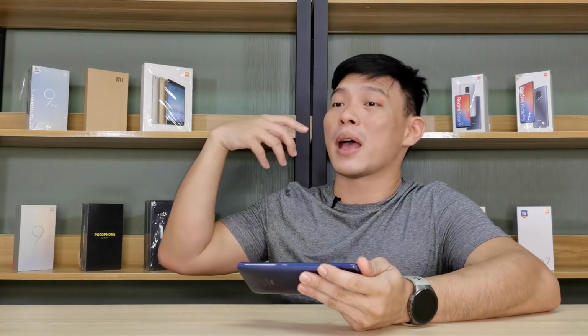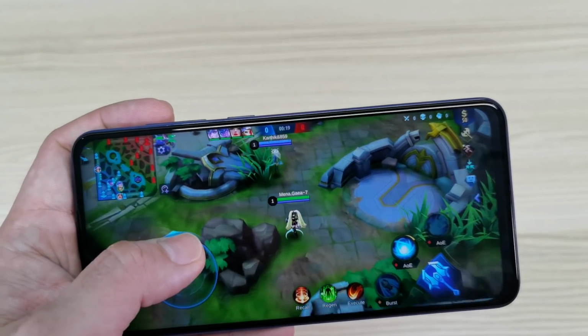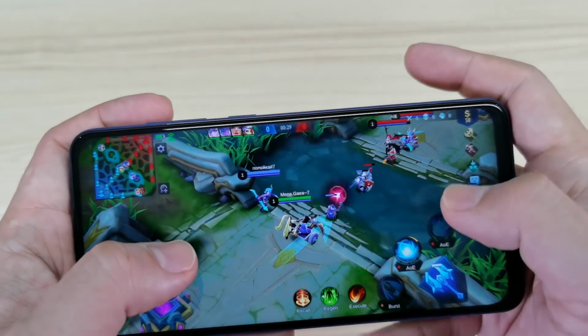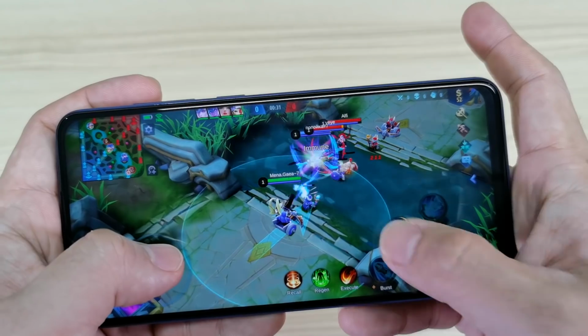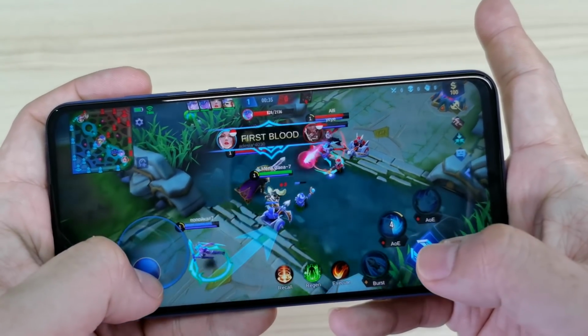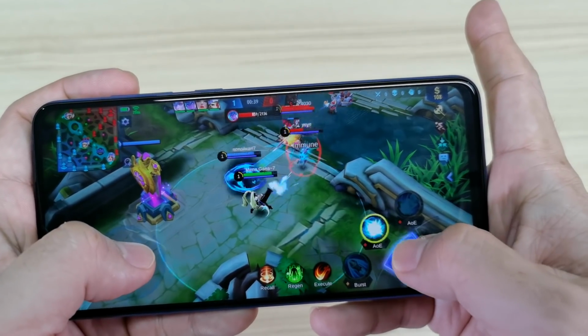Now, for everybody's favorite corner, the gaming section. Taking a quick look at everybody's favorite game, Mobile Legends, I was able to unlock the HFR with high graphics settings, and definitely there's really not much problem playing this game since it's not really a graphic intense game, so playing ML is just a breeze.